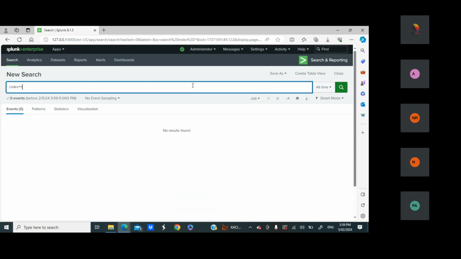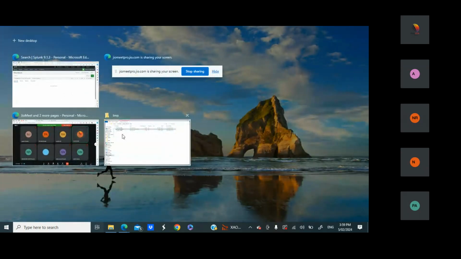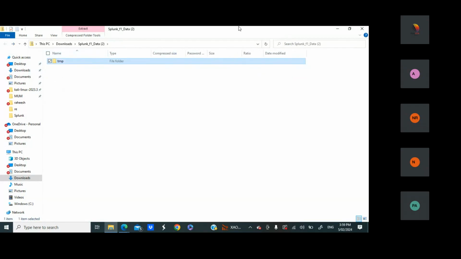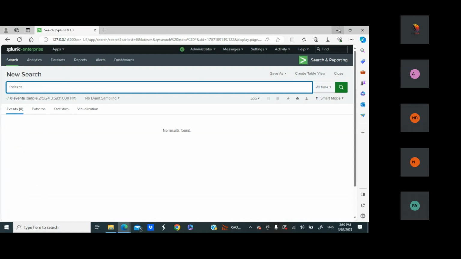So look, you have not added any data. That's what I asked you initially. I did add the data set last time, I think something went wrong. Where is the data? Show me on your computer. This one here, the Splunk data file that I downloaded. Where is it, on the desktop? Copy this folder. Open that, the TMP folder. Copy that.